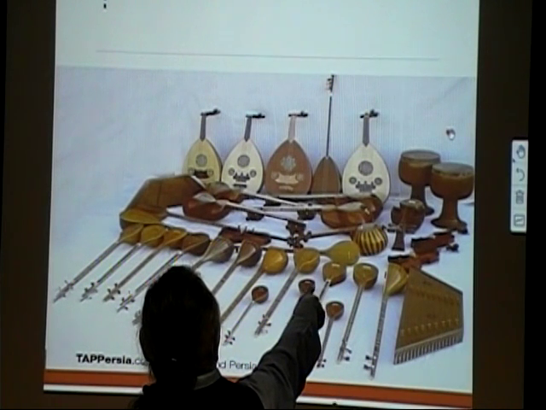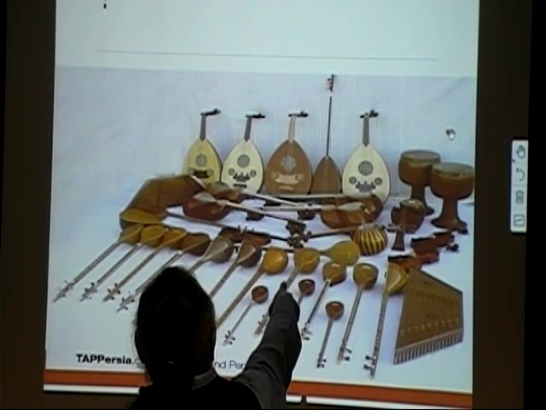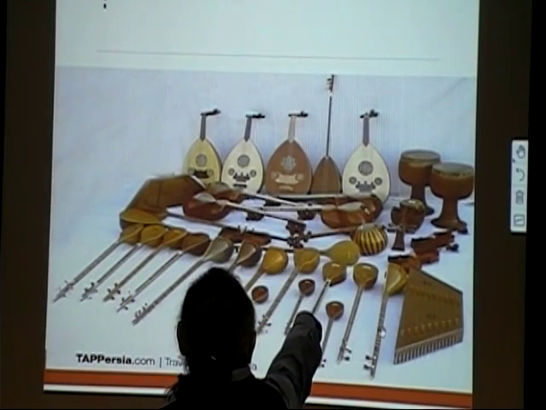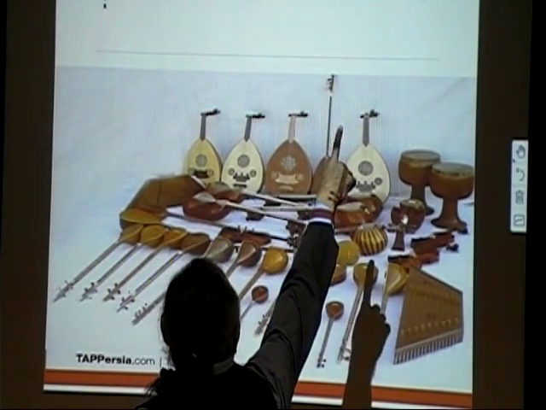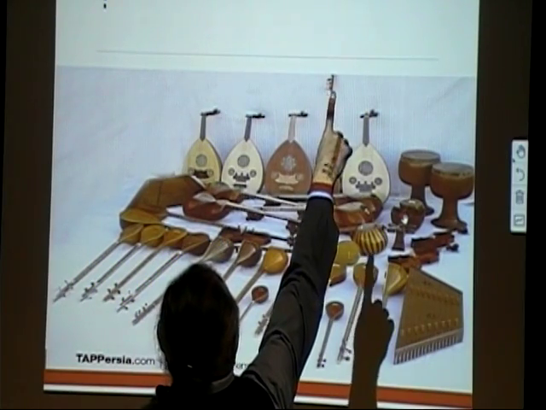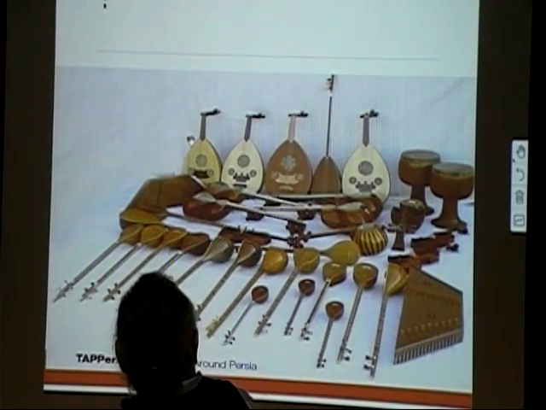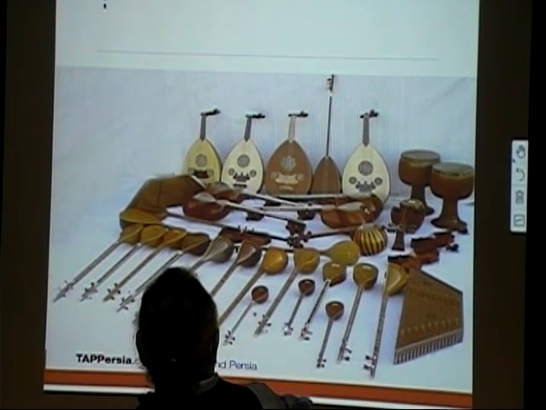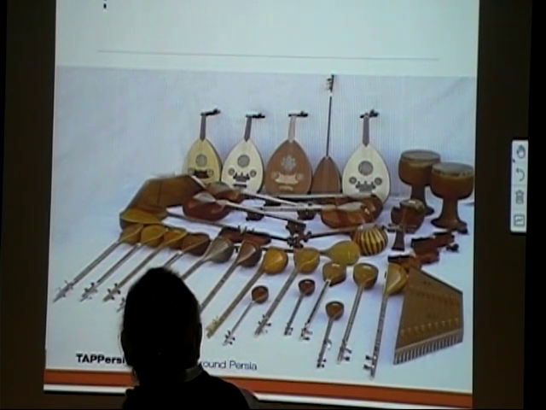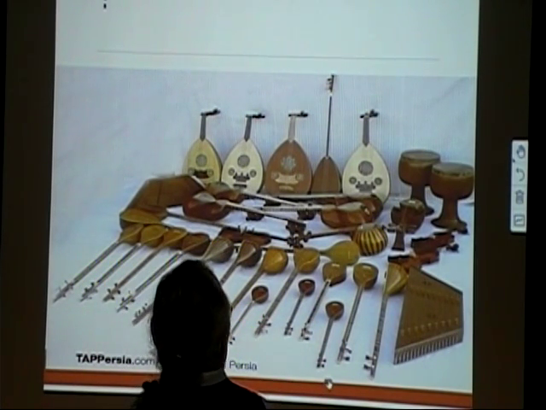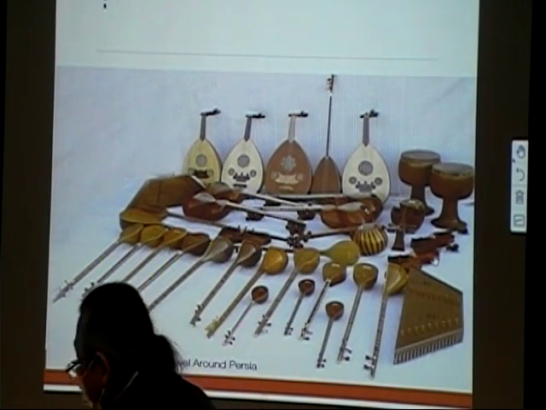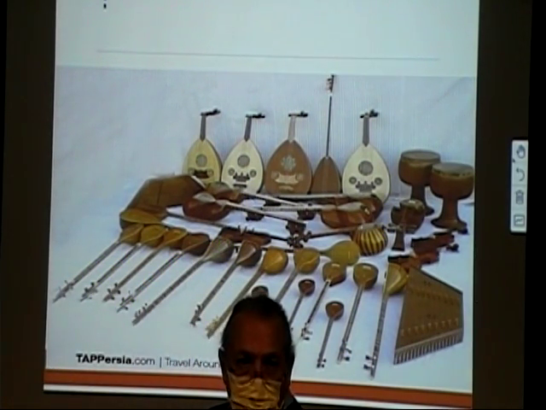Then we have robab, and then we have kamanche. This one is kamanche. That one is robab. So this is the collection of my favorite. And in front, they are all sitar, different forms of sitar, and dotar. Some of them are dotar. They have two strings and so forth. And then on the right hand side, violin. So this is what's commonly used in our group.